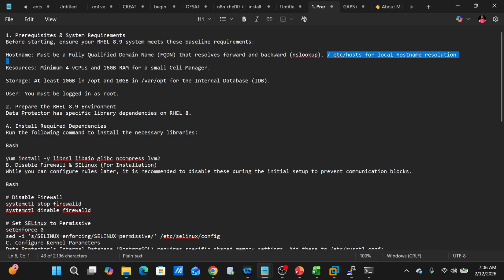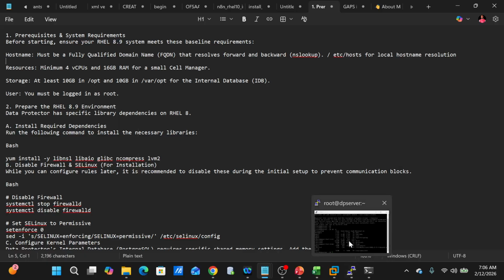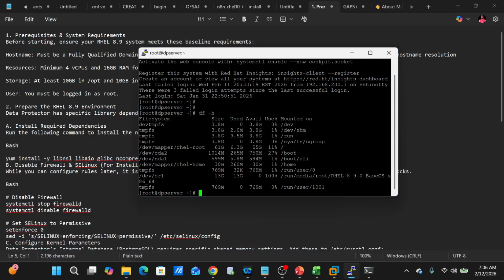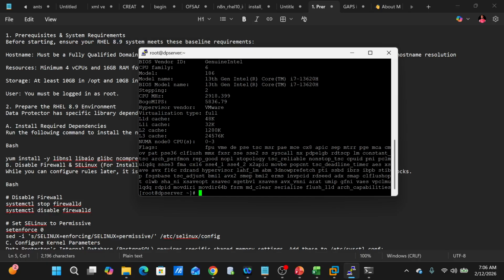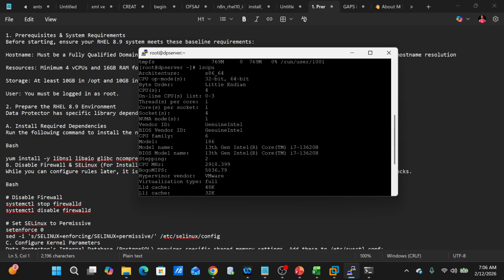Resources: minimum 4 CPU and 60 GB disk will be required for a small cell manager. Here you can see that my Linux server has 4 CPUs.